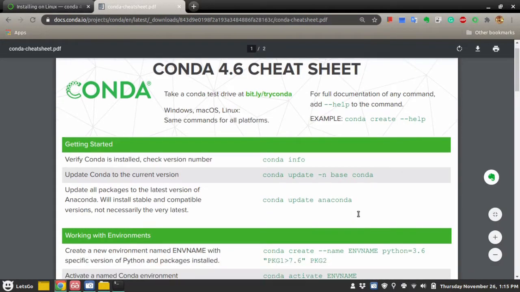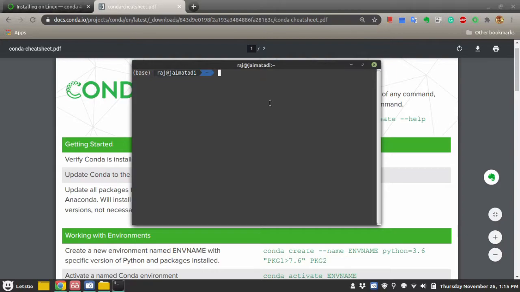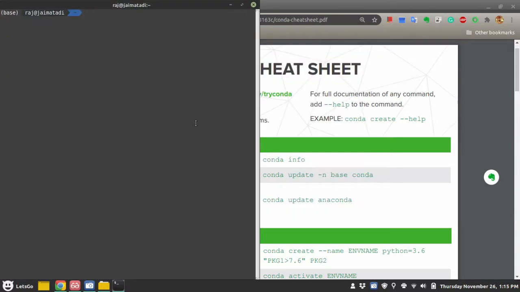So when you install Conda, and if it is successfully installed, you can check it with this command, conda info.